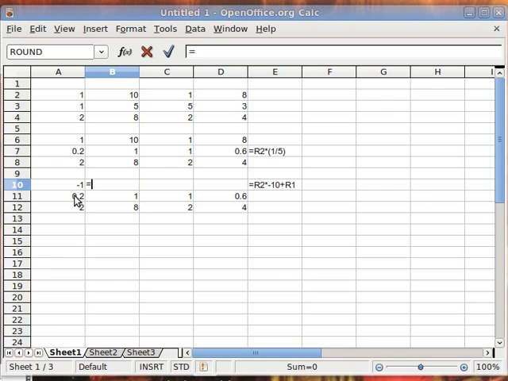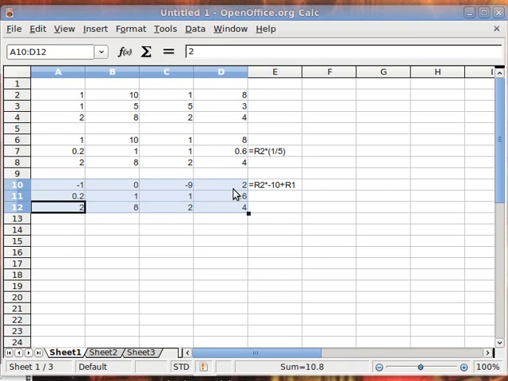So we have row 2 will be 1 times negative 10 plus 10, which should be 0, which is exactly what we're going for. If you do a pivot and it doesn't result in 0 in the column that you're currently working on, then you messed something up. Then you have 1 times negative 10 plus 1, which will give us negative 9. And 0.6 times negative 10 plus 8 will give us 2. So then this is our next matrix.